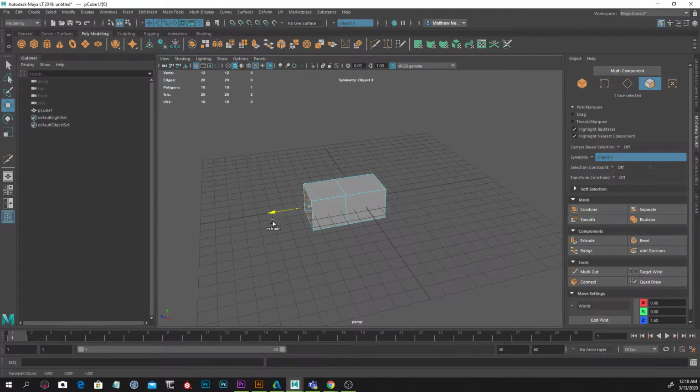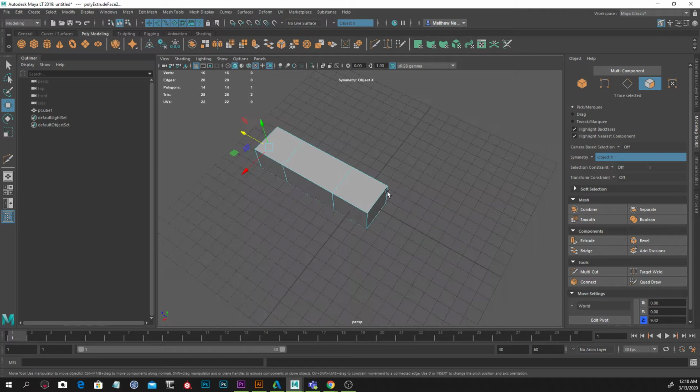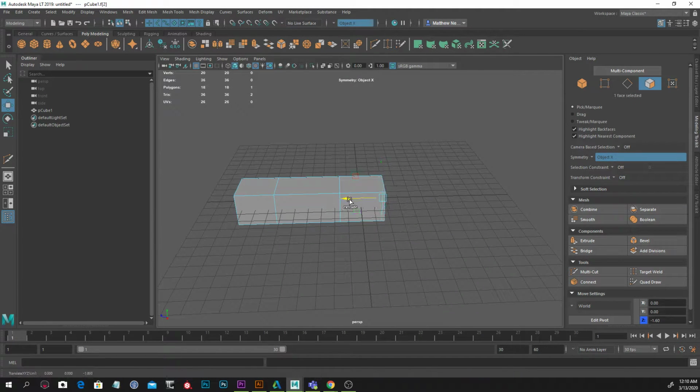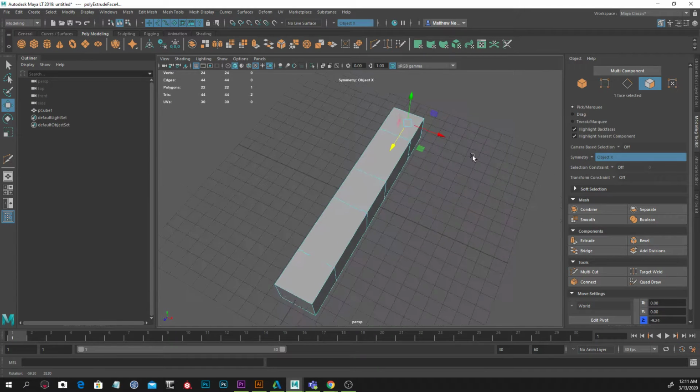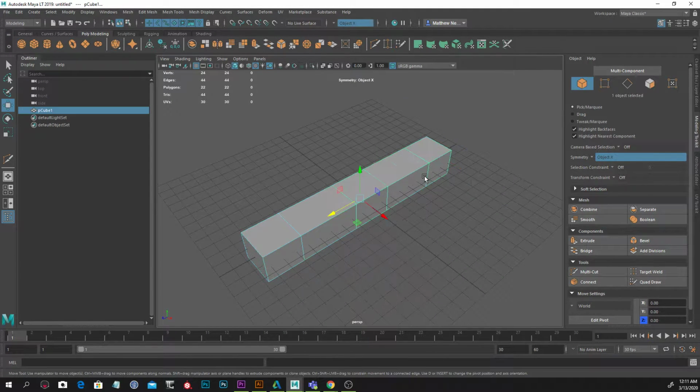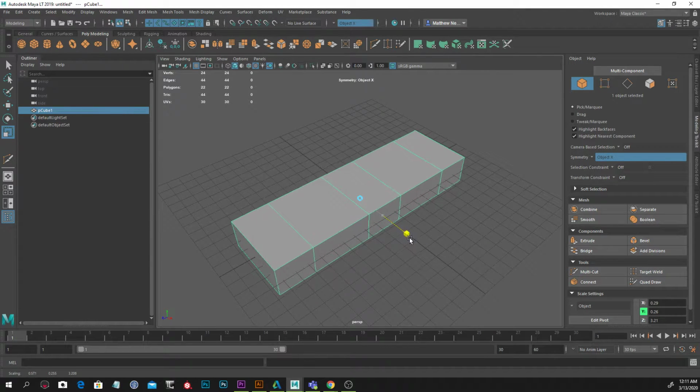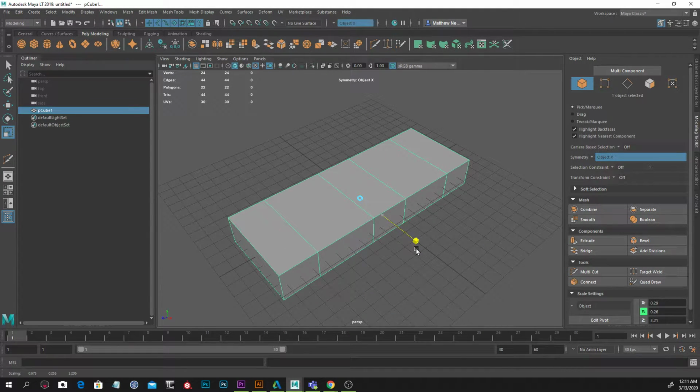I'll do 2 sections in the front and 2 sections in the back, and these will kind of be my wheel wells. So we'll make one right here. I'll make the front of my car right there, and then I'm going to go to the back and I'll pull out one right here, about the same size as this piece right here, and then a back piece right there. Okay. Now what I'm going to do is for my entire model, I'm going to go to object mode, and I'm just going to stretch it outwards a little bit like so.